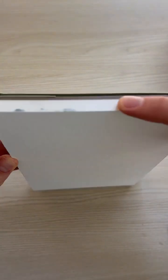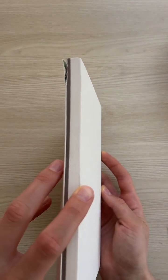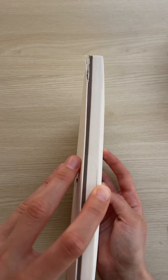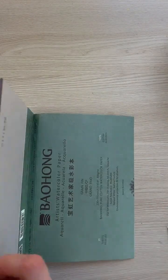And it is a watercolor block, which means the pages are all glued together on the sides here. It's a pad of 20 pages, and there's only one little section here that it's not glued, and so you can slide a little knife in there to separate the pages once you're done painting on it. But it's nice because the glue on the outside holds the paper down while you're painting, keeps it from warping too much. So I'm really enjoying this paper.